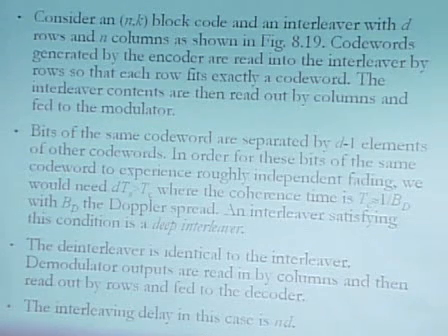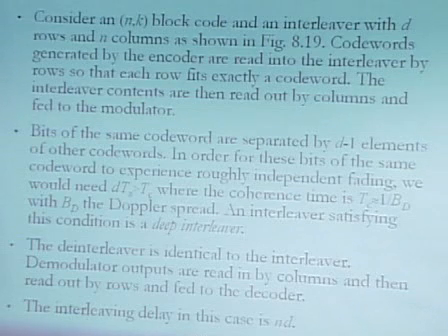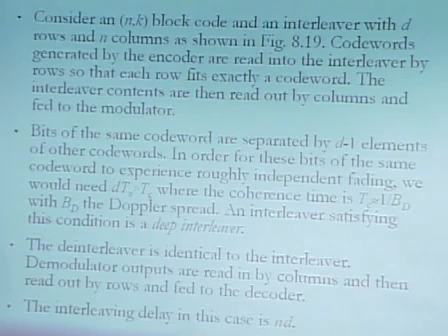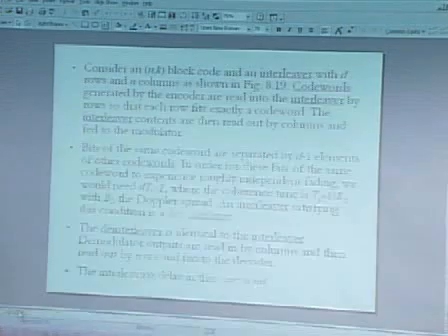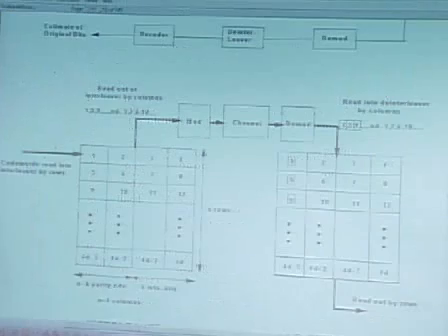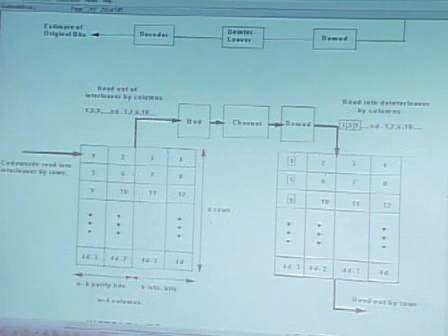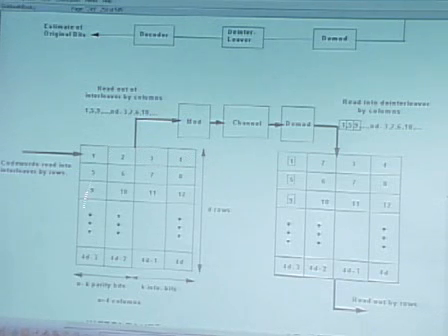So what you want to make sure is that, let's see, D is the number of rows in the interleaver, right? So the interleaver matrix has n columns, so you have to fit a code word in each row. So it has n columns, and it has D rows. And D is a number that you can adjust. The bigger you make D, the deeper the interleaver, but you need more memory.